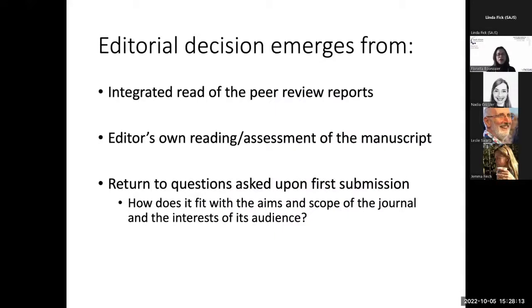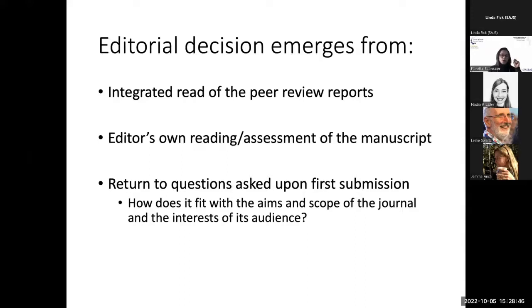Okay, then finally, the decisions we make as associate editors or editors emerge from our integrated reading of the reviewers' reports, right? So we would look at how they've scored the manuscript on the checklist, but also read the narrative reports in detail. We also look, of course, at the recommendations they make, whether, you know, accept with revision or, you know.